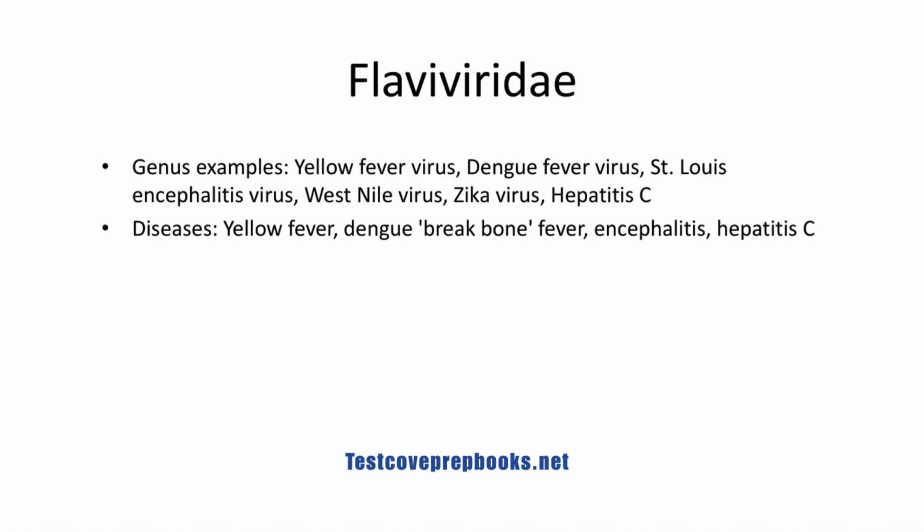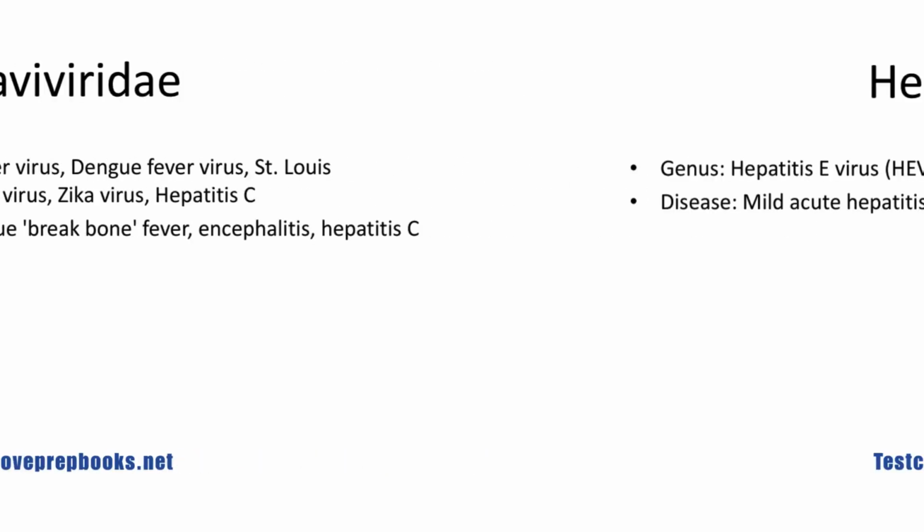Flaviviridae includes several medically important viruses. The yellow fever virus causes yellow fever. The dengue fever virus produces dengue, also called break-bone fever. Other members include St. Louis encephalitis virus, West Nile virus, and Zika virus, all linked to encephalitis. Hepatitis C virus also belongs here, causing chronic liver disease.